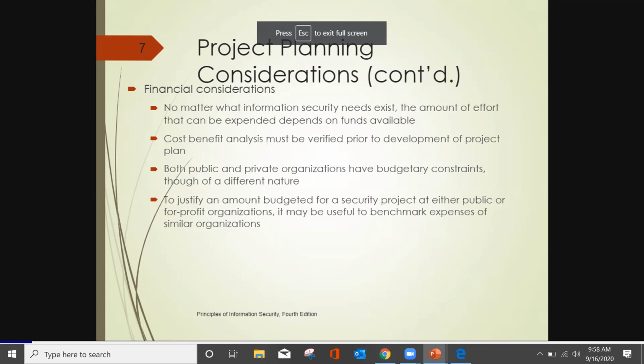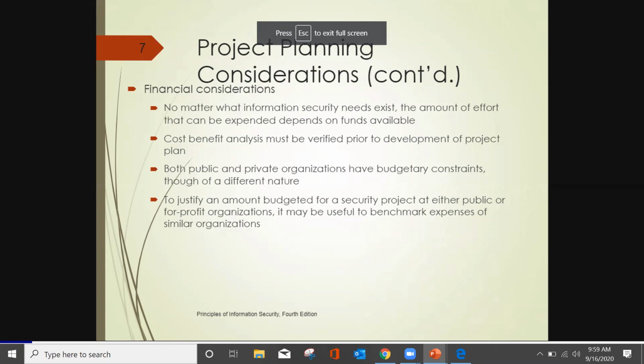When you are investing in something, you need to know whether it is a good investment or not. So what is the benefit for you to do that? That's called a cost benefit analysis. If you want to invest in a firewall, what is the benefit that I'm getting from investing in a firewall? So that's basically all the parts of finance. You're looking at the financial considerations.